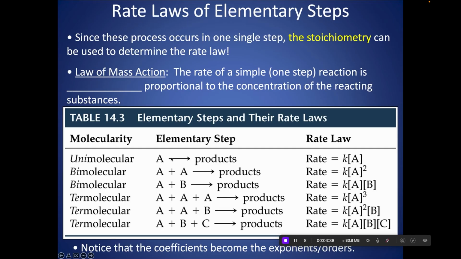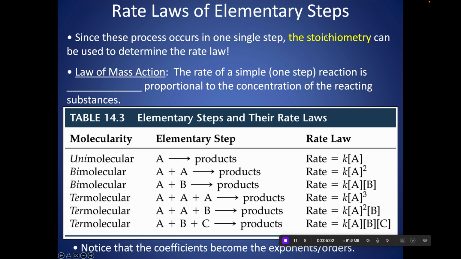So this is just showing these different relationships, but spanning into having three molecules reacting all in one step. Here's three A's. The rate would be k[A] cubed because the coefficient of A would be 3. This is two A's and one B, so k[A] squared [B]. And this is A, B, C, three different molecules, each having a power or order of 1 because those are the coefficients.